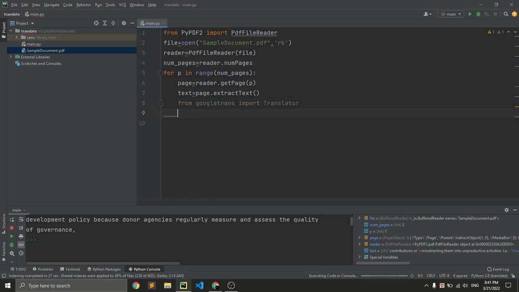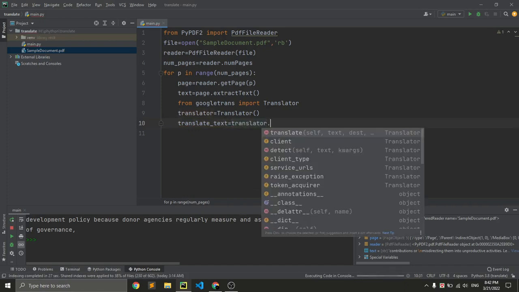Okay, then we have to make a variable, translator, with the Translator function. Then we have to input this text in a variable, so we take another variable called translate_text.